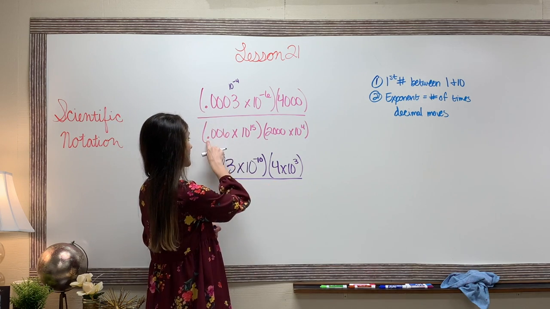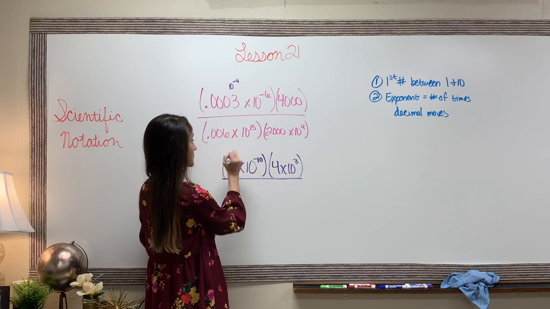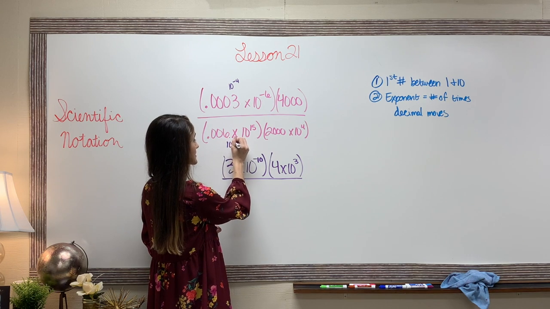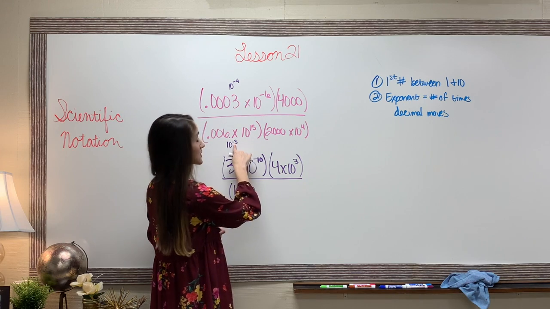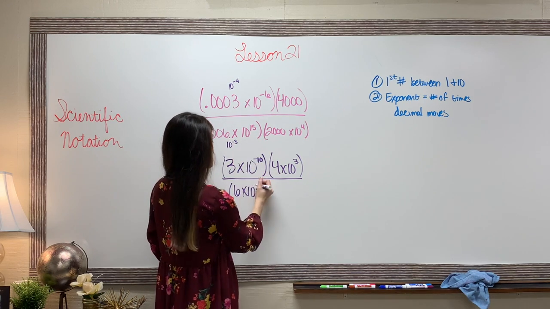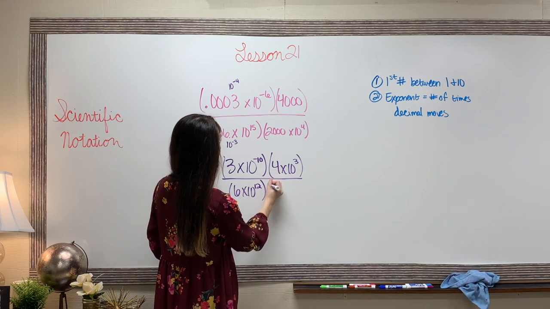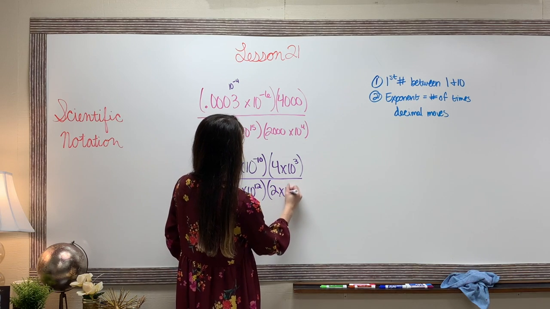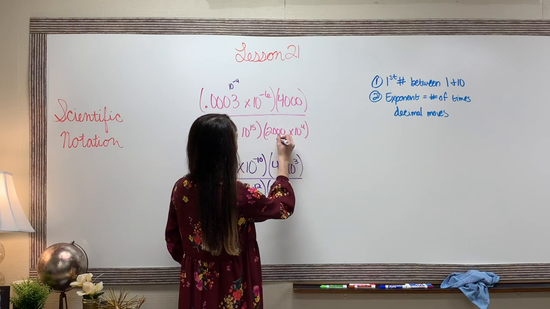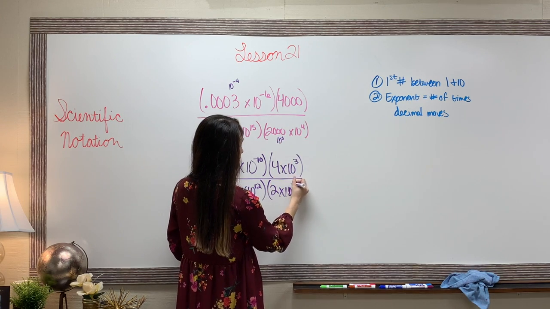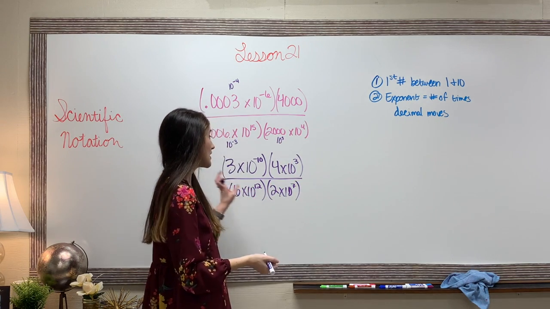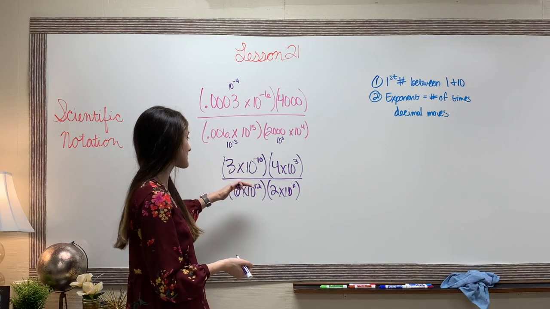Here I'm going to be moving the decimal to right there, which will be 10 to the -3rd, so we have 6 times 10. So a -3 and a +15, so this will be 12 when simplified. And then this one will be 2 times 10. So this will be 10 to the 3rd as well, and then we also have the 4th, so 10 to the 7th. So we've simplified our numerator and our denominator.